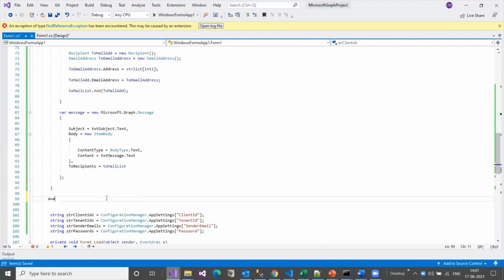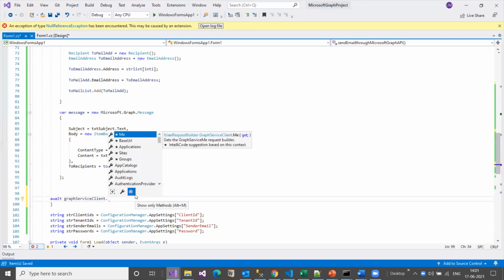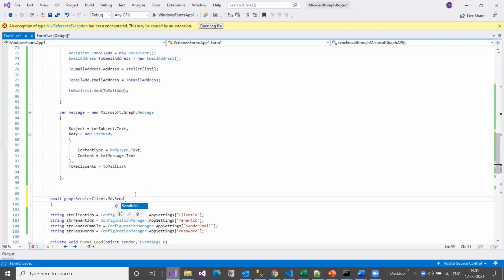So await graph service client which we have created above dot me dot send mail of message, comma, save to sent items.